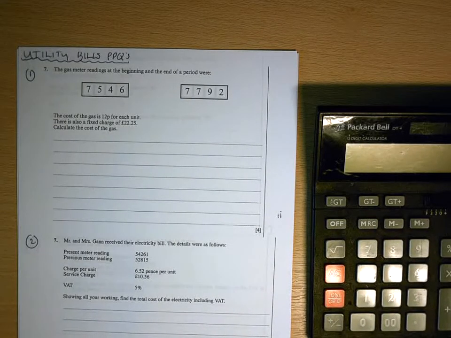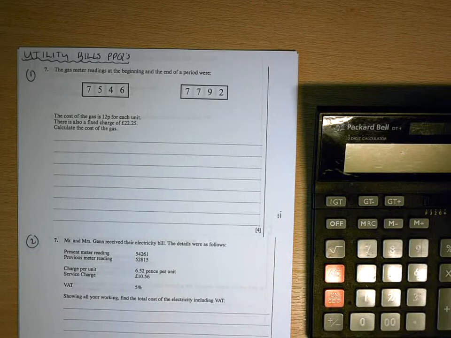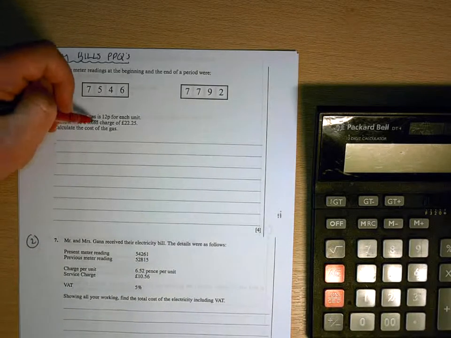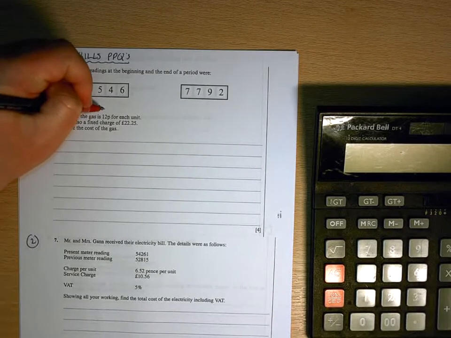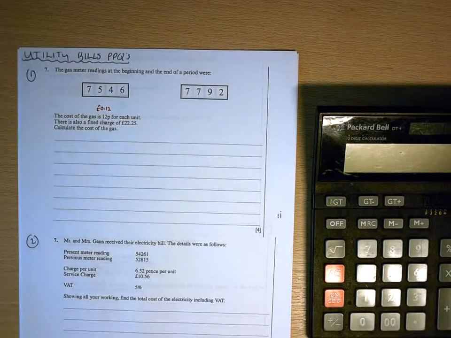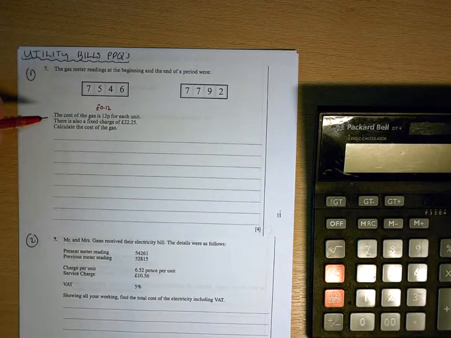Right, first job is to get rid of all the pences and turn all the units that we're paying for into pounds. So 12 pence, write that in pounds, so that would be 0.12 pounds. No other pence units in this question, so that's the only time that we have to do that.